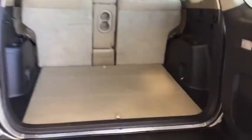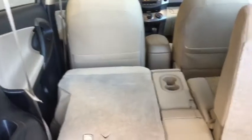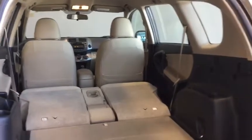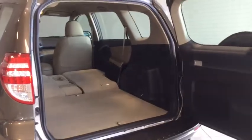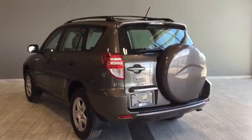Another handy thing in the cargo space is built-in storage for your cargo cover, so you can carry it with you and don't have to store it in your garage or apartment. To fold the seats down it's really nice and simple — there's a lever you pull down and it goes flat. You have one on the right-hand side as well, giving you tons and tons of space. Once you're finished loading up, you close it back up — it opens at a 90-degree angle, so it's really easy to put in larger items. Here's a nice view of the back of your RAV4.